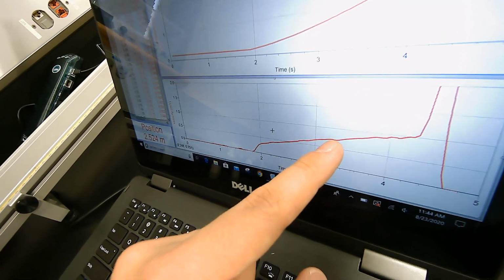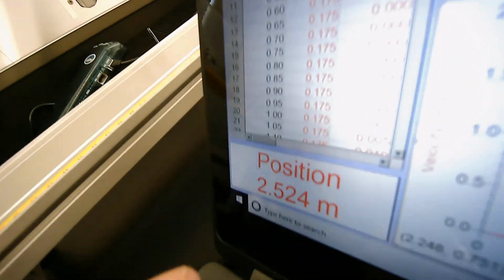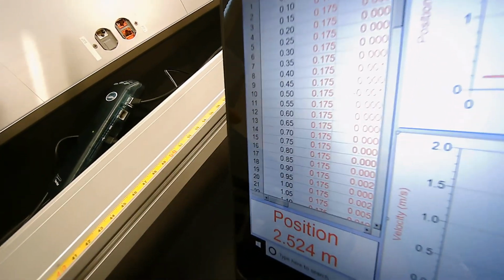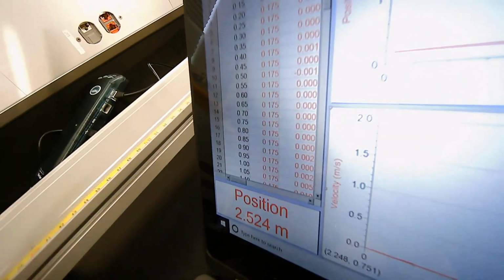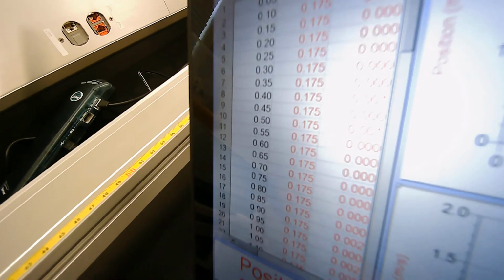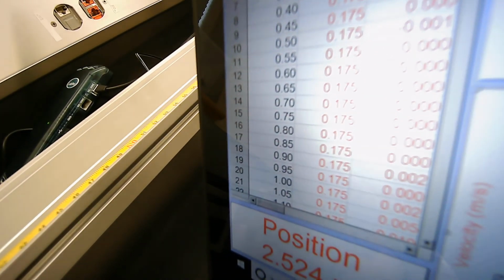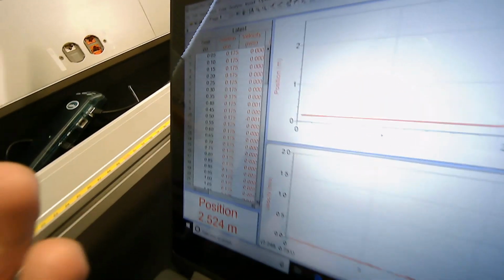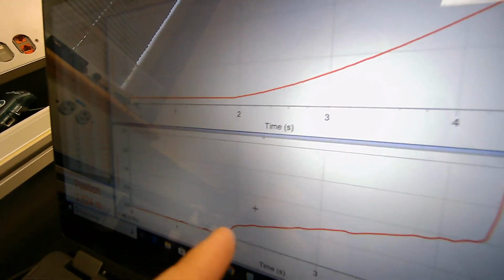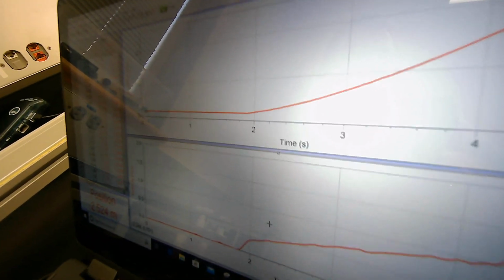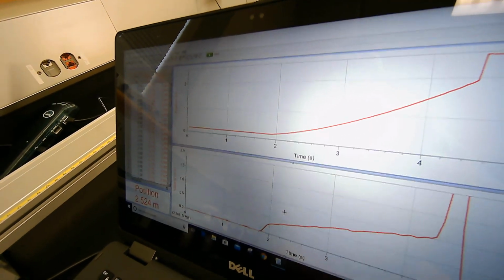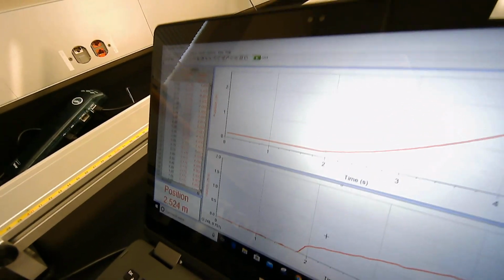So what we're going to do is look at some of the data points. We have a whole bunch of data points. I'm going to export these into a more manageable table, and get rid of all those times where nothing is happening and it's just flat. You see there's a bunch of zeros for velocity, 175 for position. I'm going to get rid of all that and just give us some of the data where things are changing so that we can practice calculating the acceleration of this cart given the velocities.